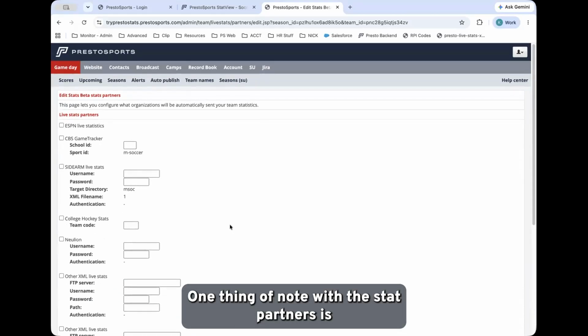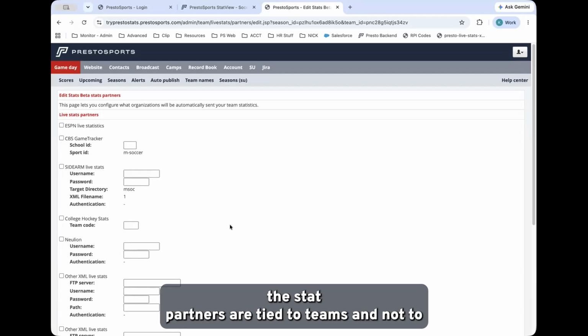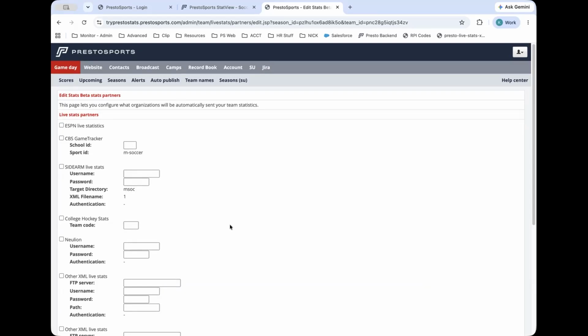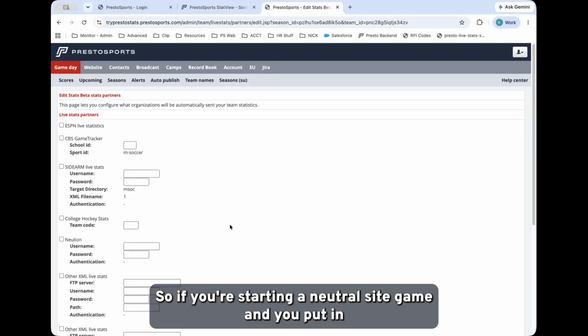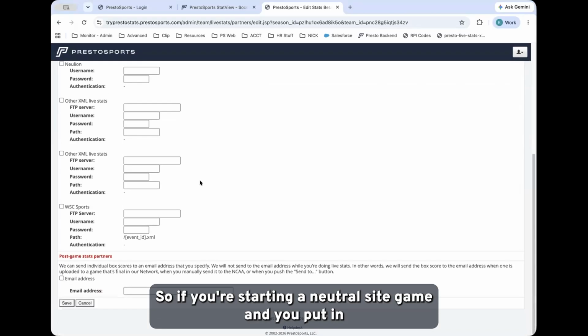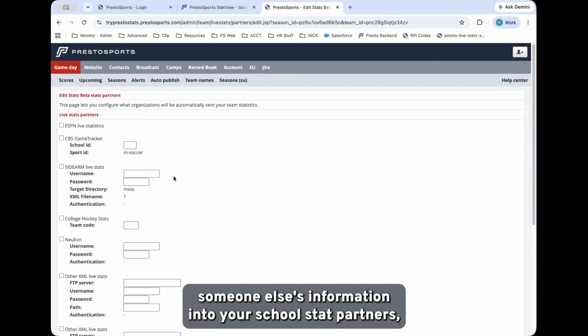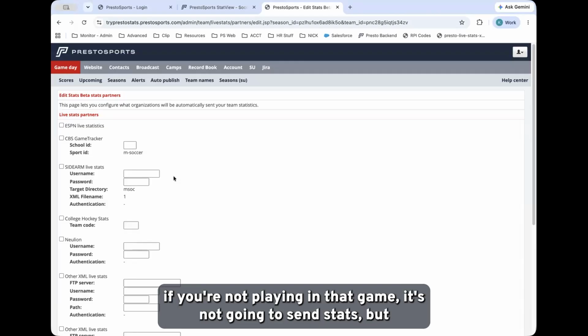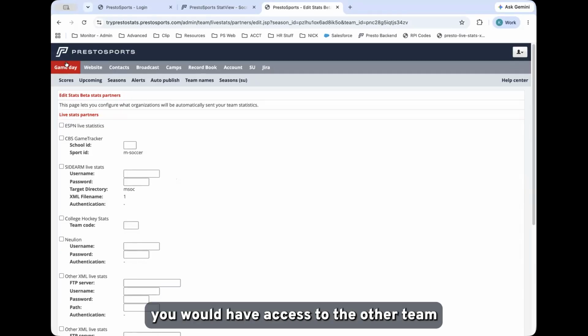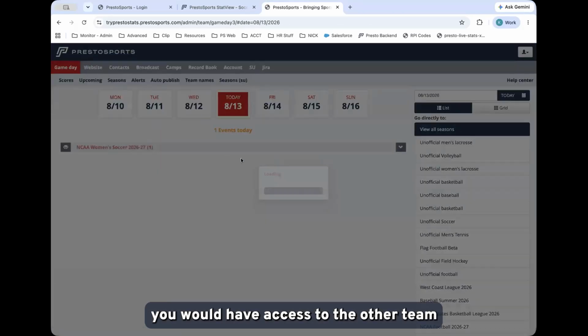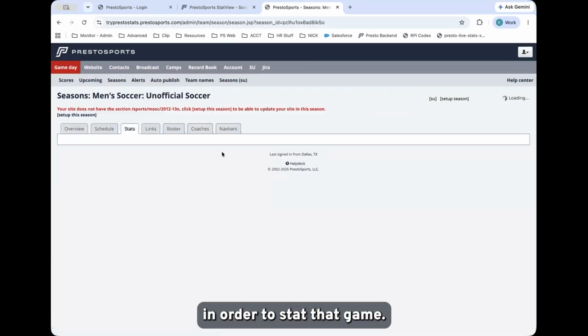One thing of note with the stat partners is the stat partners are tied to teams and not to the scorer. So if you're statting a neutral site game and you put in someone else's information into your school's stat partners, if you're not playing in that game, it's not going to send stats, but you would have access to the other team in order to stat that game.